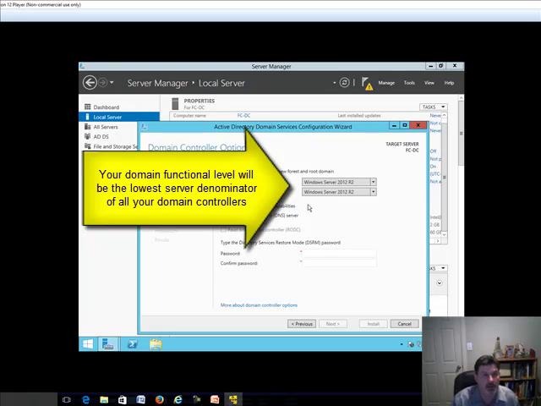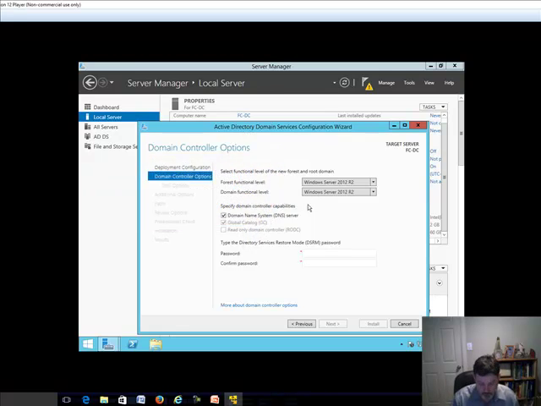You also have to remember that increasing forest functional levels, kind of like increasing the schema, is a one-way trip. You can't go backwards. So it's important that you decommission your older servers, your servers that are downstream, get those off your domains before you raise the functional level of your domain.